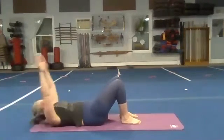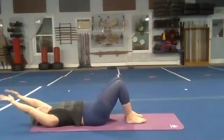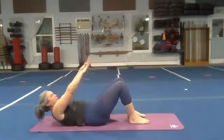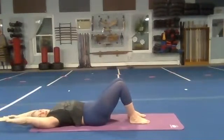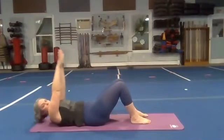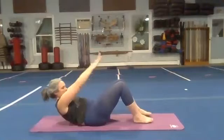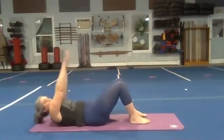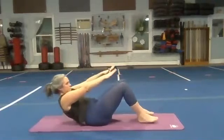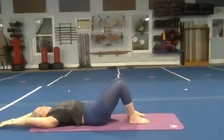Good. Now inhale, lift the arms up, rise up about halfway, and then exhale, back down. Inhale, rise up halfway, and exhale, down. Again, inhale, up, squeeze the belly in, press the lower back onto the floor, exhale, back down. Just a few more like this. Inhale, and exhale. Good. Again, inhale, and out. Good. Now we're going to come all the way up.